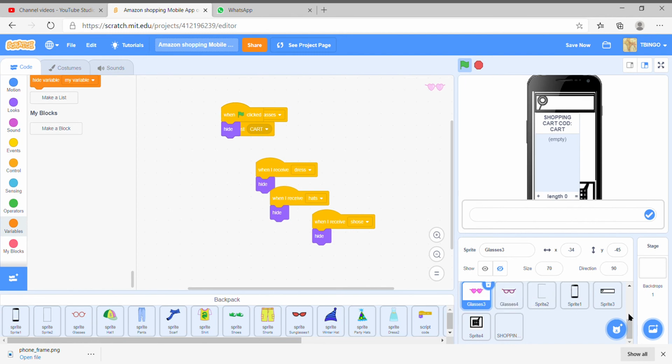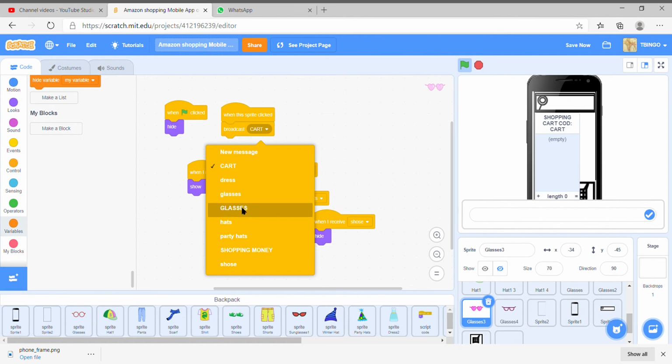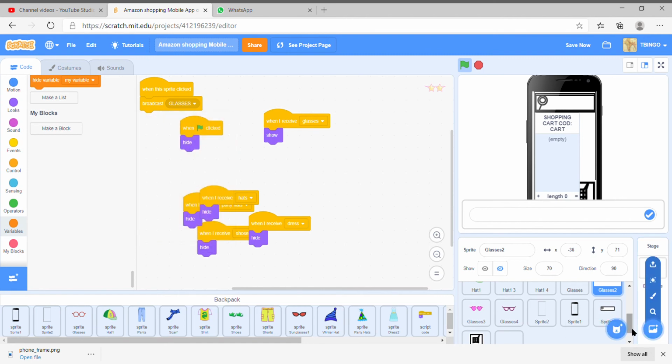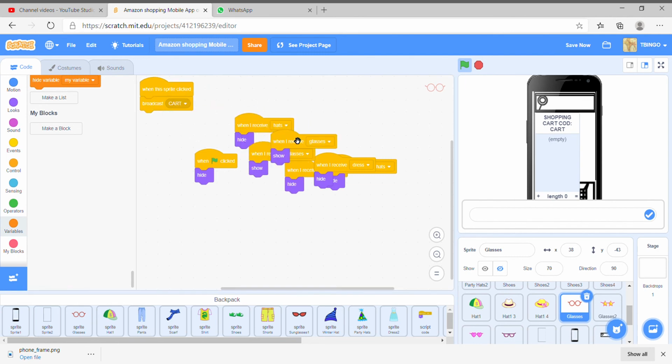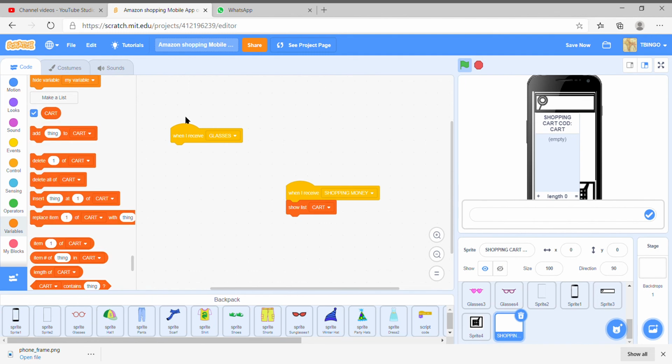So what you have to do is, when we have our glasses, it's just going to broadcast glasses, right? I don't want to broadcast anything else, and don't worry, because this class and this class have really different names, so it's not going to mix any of the things that you want. Broadcast glasses, and take care, if there is glasses then only. If not, we are going to have other things for that. Yeah, glasses, right? Now when I receive glasses, it's going to add glasses to cart, right?